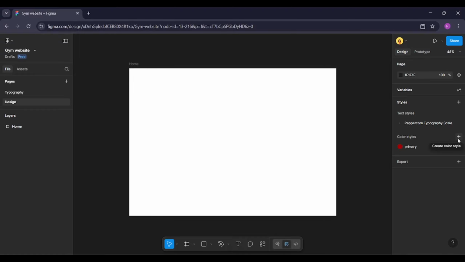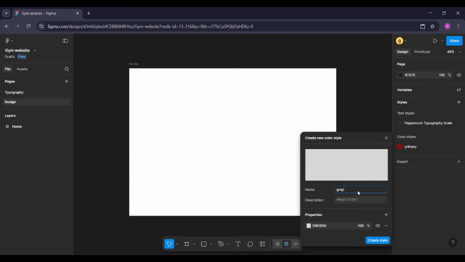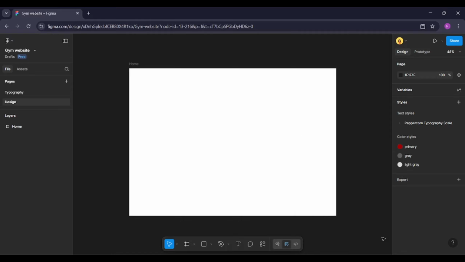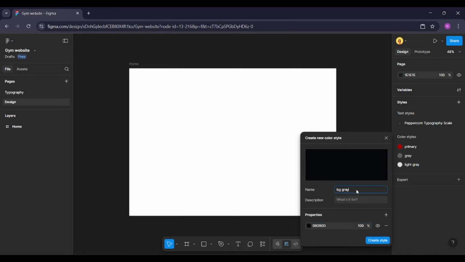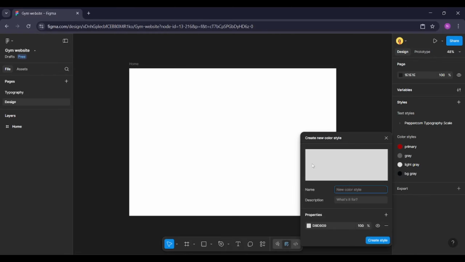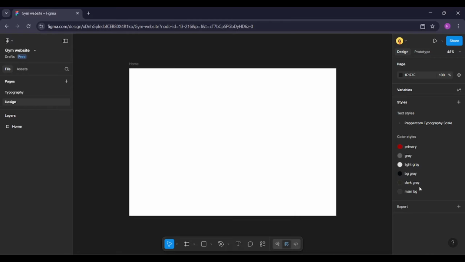Next, click this plus icon again and create the remaining color styles like this. Here I have created all the color styles.